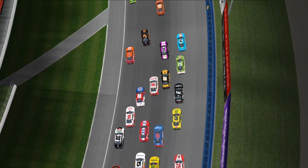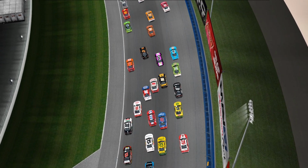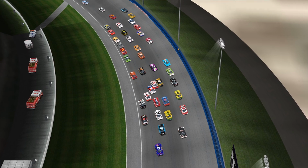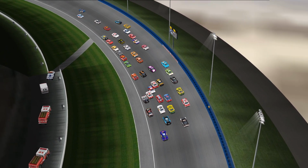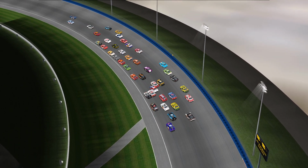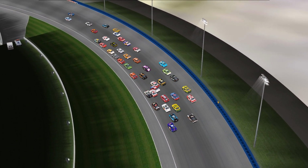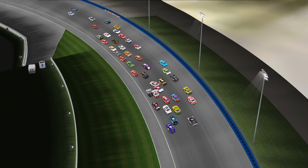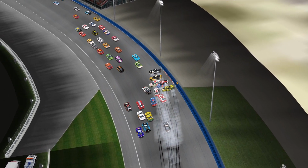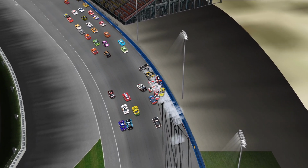We're going to go from the helicopter cam. It's the best way to really get an idea of what was going on here. And I think you can see why something went on here. 6 wide through turn 4. Of course, this track is big enough for it. But you see right there, Patrick Smith has a huge run on the inside. Gets on Yepes, and that pushes Wyatt Quayle and Nicolay Sykes up. Alexander Rowe has nowhere to go. Neither does Matt Dallio or Silas Orta.